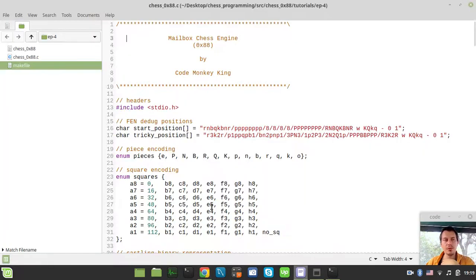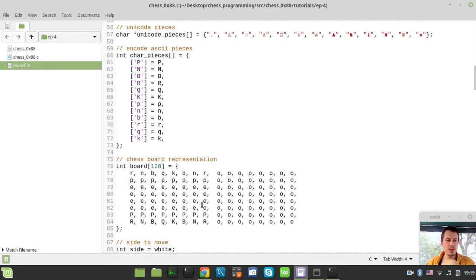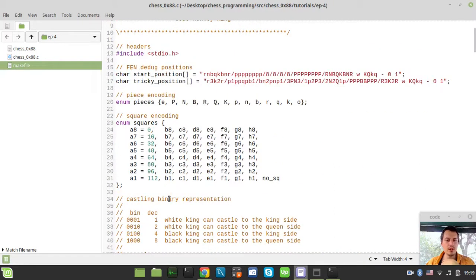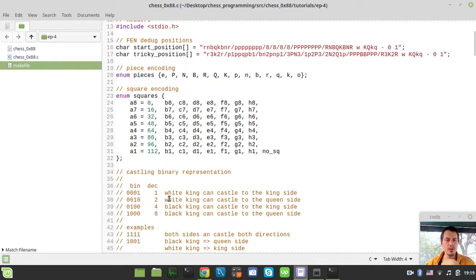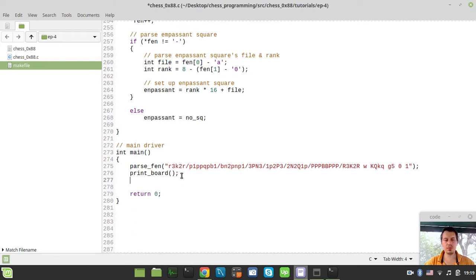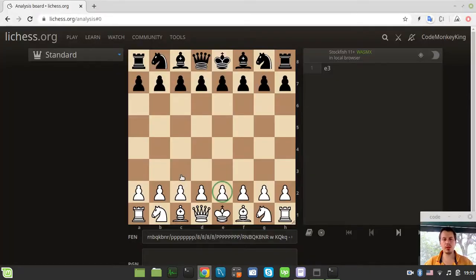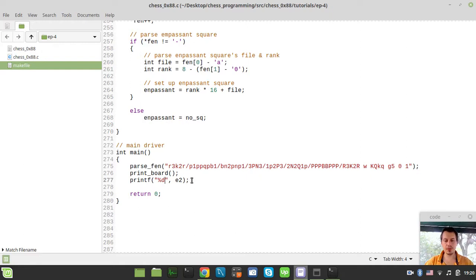I guess we can print this. I'm just wondering how exactly, yeah, I guess I can use my squares. So let's try this little trick here. printf, and I want to print this decimal number, and let's say square E2. It should now give me the offset. Okay, we got this 100. Perfect.